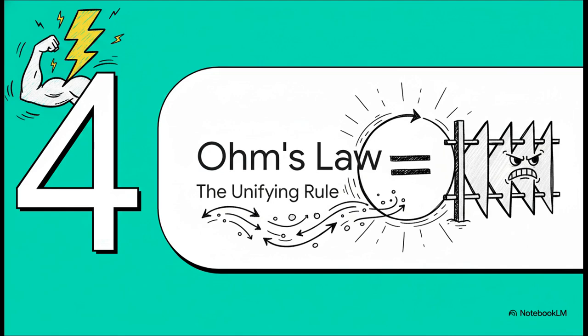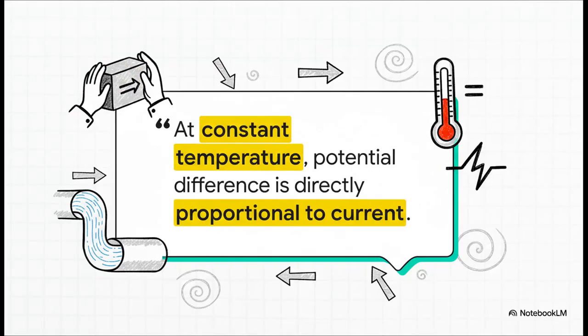Okay, this is the moment we've been building towards. We have our 3 main players: the push, which is voltage, the flow, which is current, and the opposition, resistance. It's time to introduce the big one, the simple, powerful rule that ties them all together. Ohm's law. Now that sounds a little formal, but what it really means is incredibly simple. It means more push equals more flow. If you double the voltage, you're gonna double the current. But, and this is a big but, that's only true if the temperature stays the same. That little detail is super important, as we're about to see.